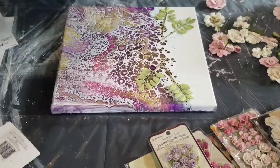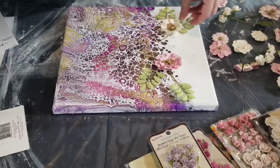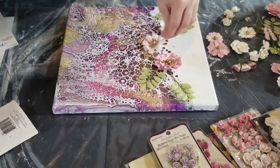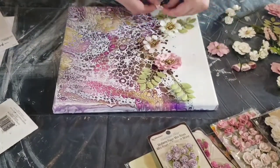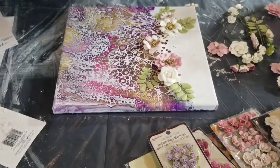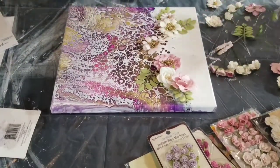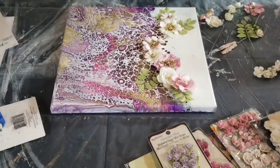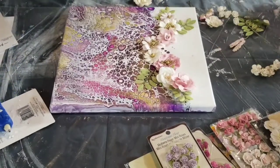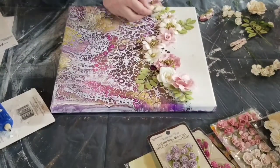This one has been sold but it turned out really, really pretty. The idea behind these — if you've not seen any of my other ones — is sometimes my pours dry and they have flaws. Maybe they crack a little bit, or in my old art room bugs would get in my pours and leave a streak going down it. Just imperfections that I don't want to present as finished artwork.